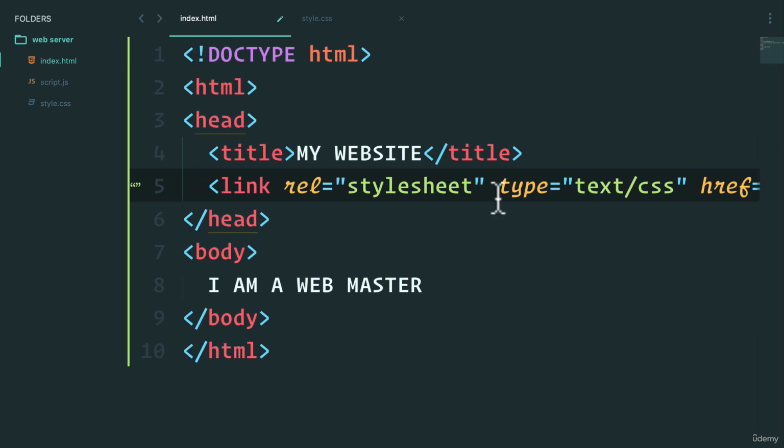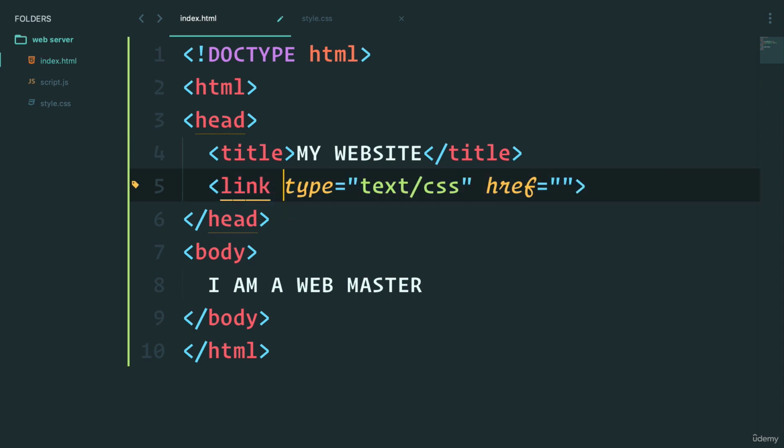So a link tag, we can actually remove some of this. We simply have to say, it's a type of text CSS, and it has something called href. Href simply says, where is this file located? In our case, because it's in the same folder as our index.html, we can simply say it's style.css, because, well, just look for style.css and that's where the style file is.